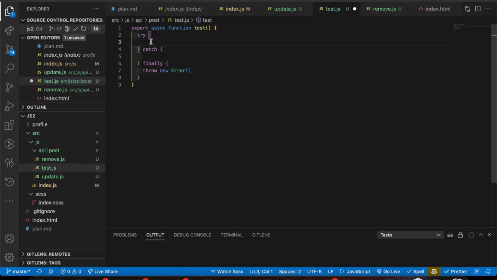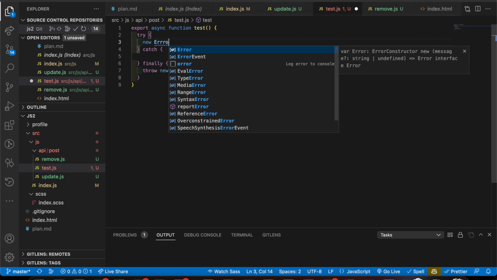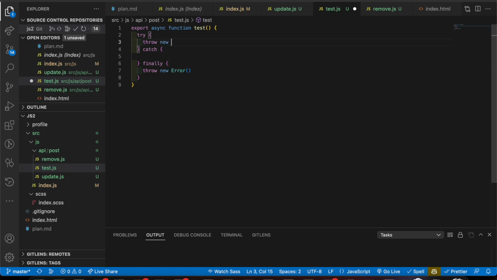If you have an error here, if you have new error, that will come through to the catch block. But if you add this here, I don't think that's going to come back here.